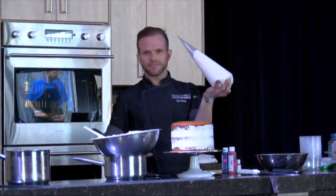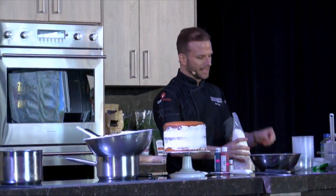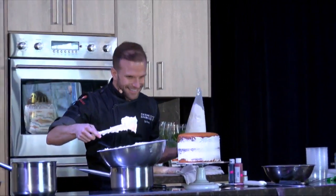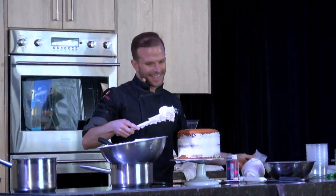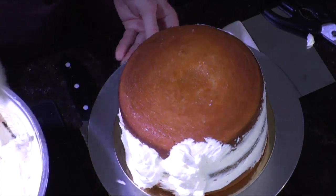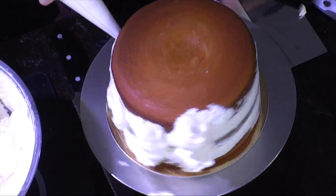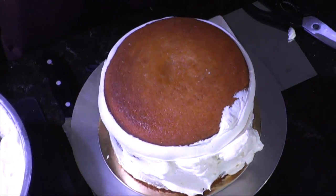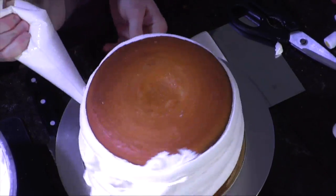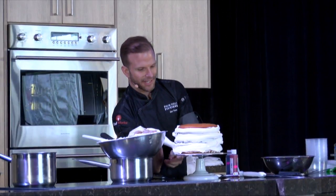I love disposable pastry bags, by the way. The environment and the sea turtles probably don't, but it just makes doing this a lot easier, especially on the sides, because this is what I hate. Right? Goop, right? Instead, you can just take the bag. All right, and we're not getting this perfect, we're just literally adhering it to the sides.